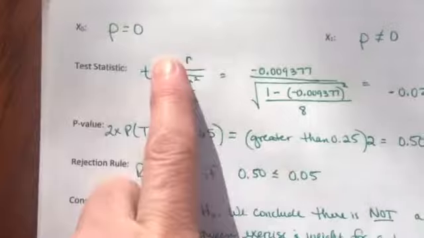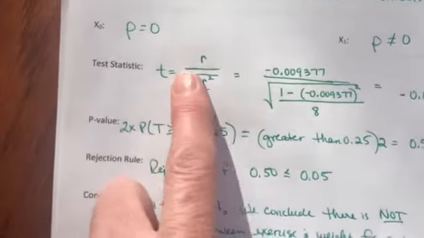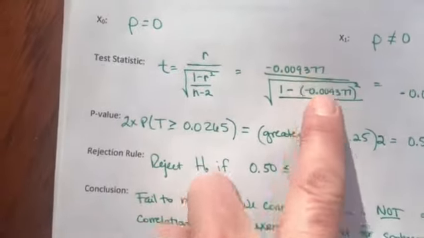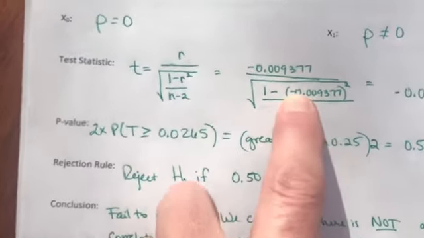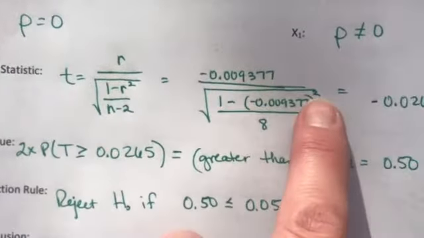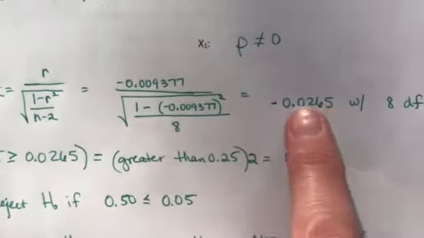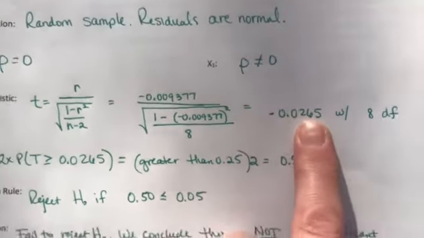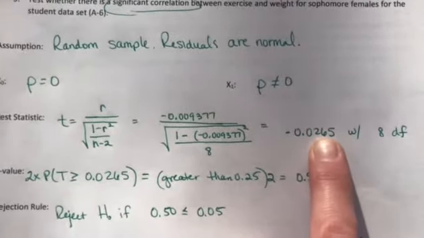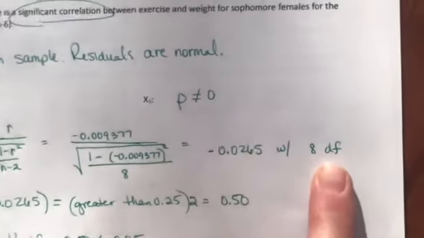Okay, so here's your equation for your test statistic. So be real careful. I crunched that in there, and it doesn't really matter that you put the negative down here, because when you square it, it's going to be positive anyway. But crunch this all in, you should get this value. Remember, this is the only time that we have to find degrees of freedom by taking n minus 2.